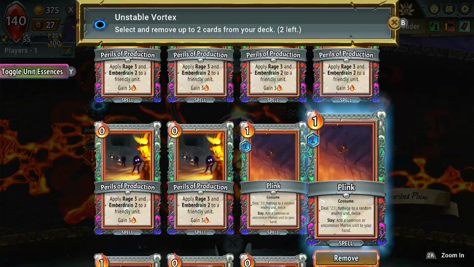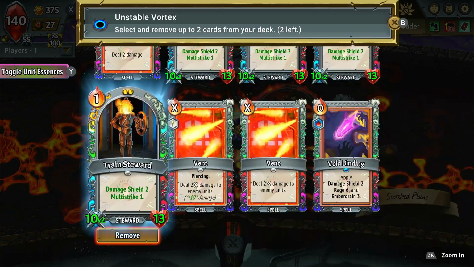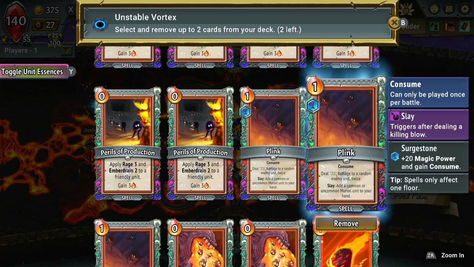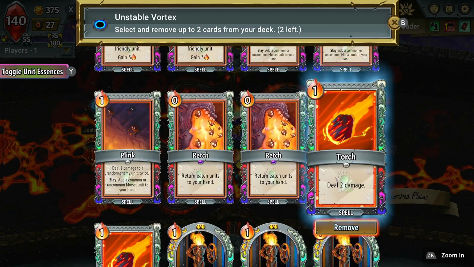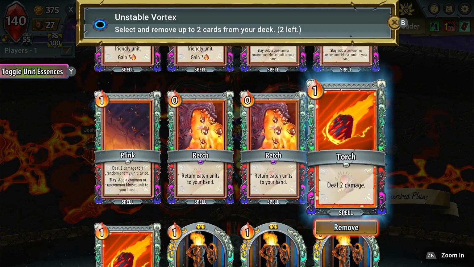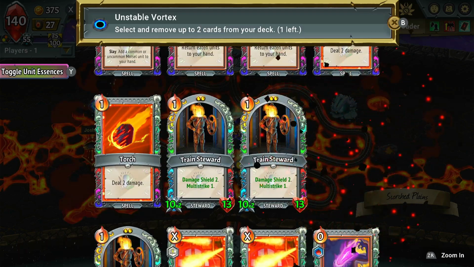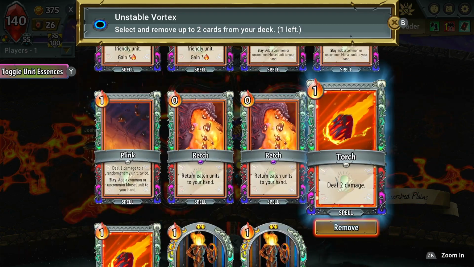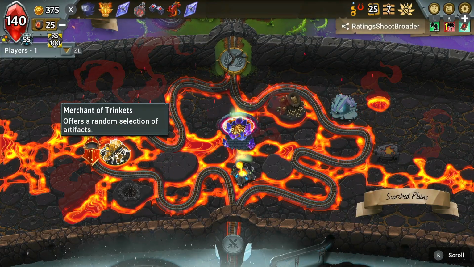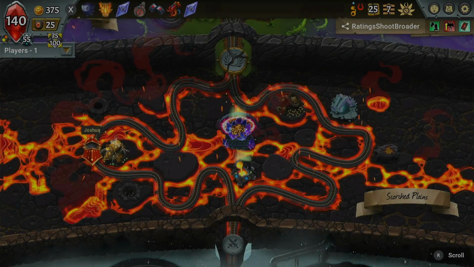Okay. At this point, I want to start trimming Train Stewards, I believe. Not all of them, necessarily, but torches have become all but useless to me, so let's do 1 Train Steward. 1 torch. Reroll here. Actually, before I reroll, let's see if we get the snack.